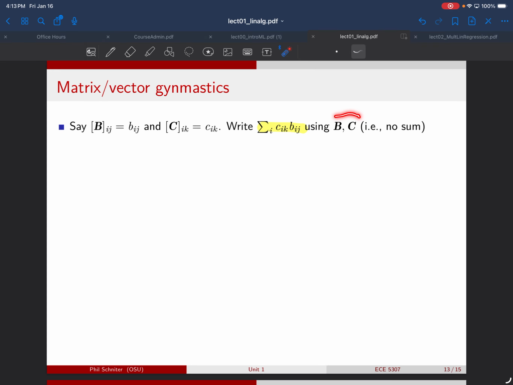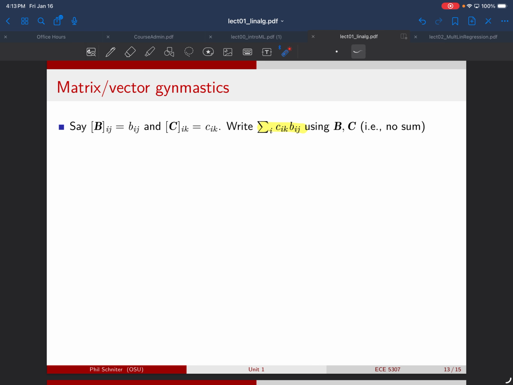When you think of matrix multiplication, you think of multiplying matrices, which has some effect on the entries. Here we're saying we have a desired result in terms of the entries. How do we figure out the matrix operation? And this is something we will do a lot over the course of the semester. So does anybody have any ideas of how we might approach this, just at a high level?